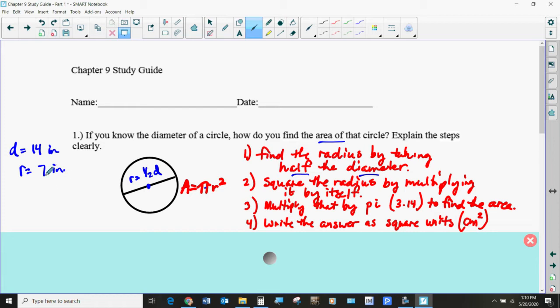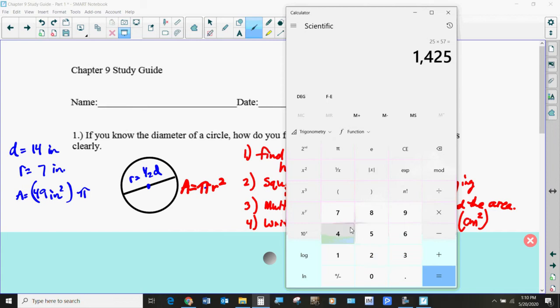So we would square this, because pi r squared, so the area is going to be 49, right? The radius squared, and that would be square inches times pi. And pi, if you choose to make it 3.14, 49 times 3.14 is going to give you 153.86. If you had chosen pi to be 22/7, that would actually give you an answer of 154. If you chose to take 49 and multiply it times the pi on the calculator, you almost get 154, but it's still just a little bit less.